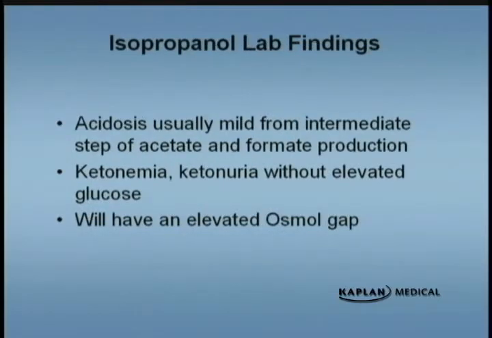The ketones that are formed make the person have ketonemia. And you just differentiate this from diabetic ketoacidosis by the fact that the serum glucose in these cases will not be elevated. And they do not have a severe acidosis, but they do have ketones in the blood and in the urine, just like diabetic ketoacidosis.